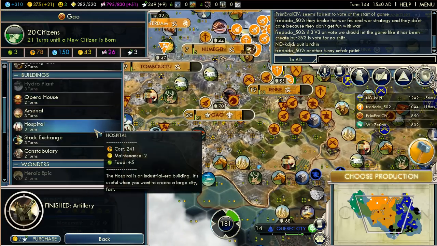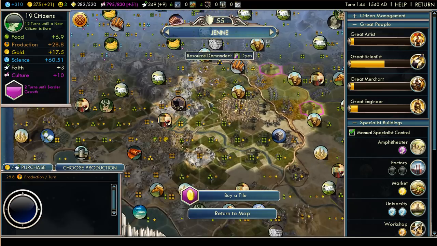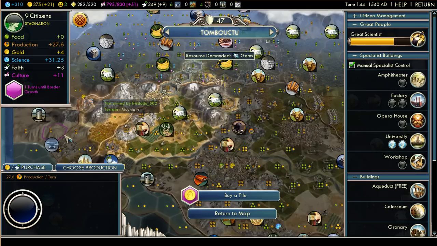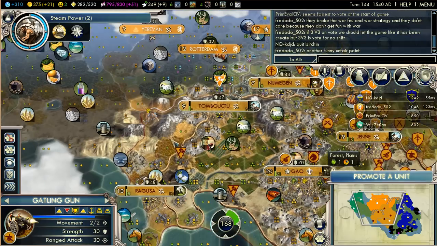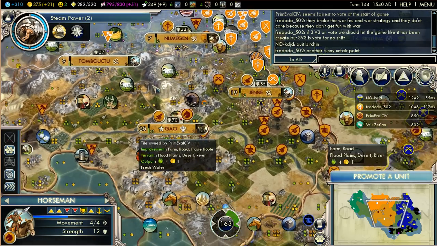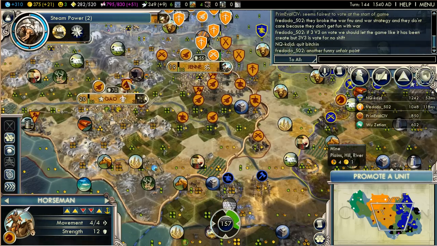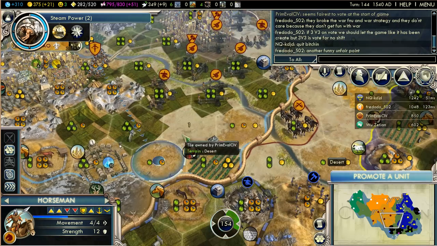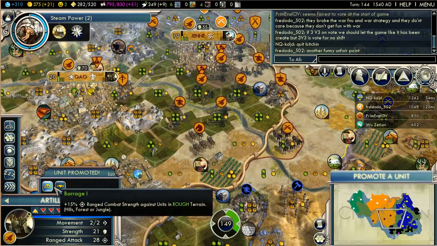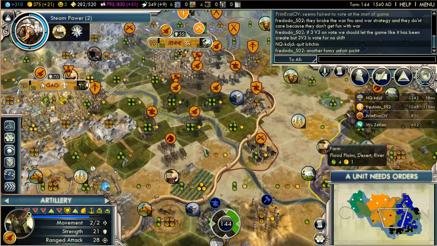So here, I'll get to work on more artillery. Here we can build riflemen. Likewise here, riflemen. This horseman. This horseman. Right, so we're just going to advance our artillery line.